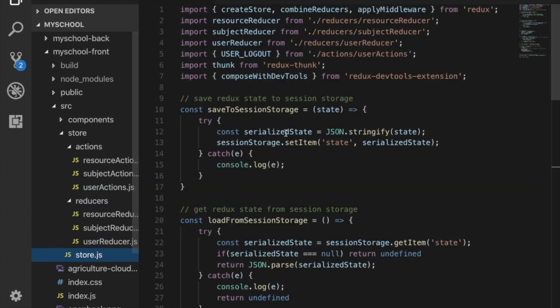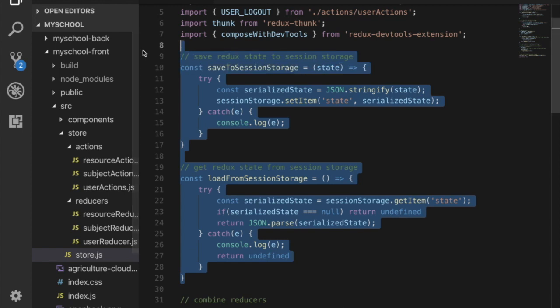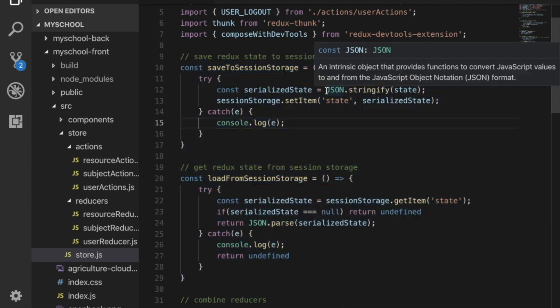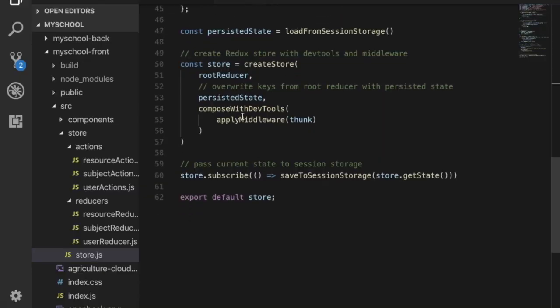So one way I found to get around this was I wrote 2 functions that basically save the Redux store to session storage and get the saved store from session storage. Anything in session or local storage is in JSON format, so first you need to stringify state, and then when you get it, you need to parse it. If there is state stored in session storage, that's going to become the state. So basically here you see either root reducer, or if there's persisted state, that's going to be the initial state.